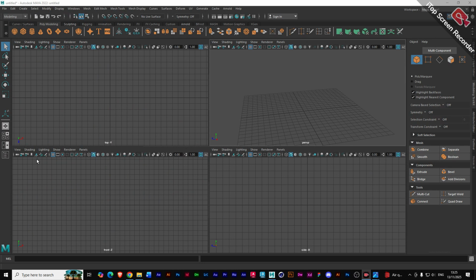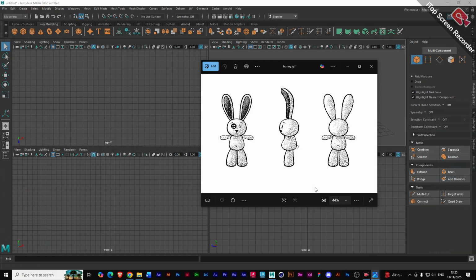So if you are looking to put in references, we check what the object has. It has a front view, a side view, and the back view.